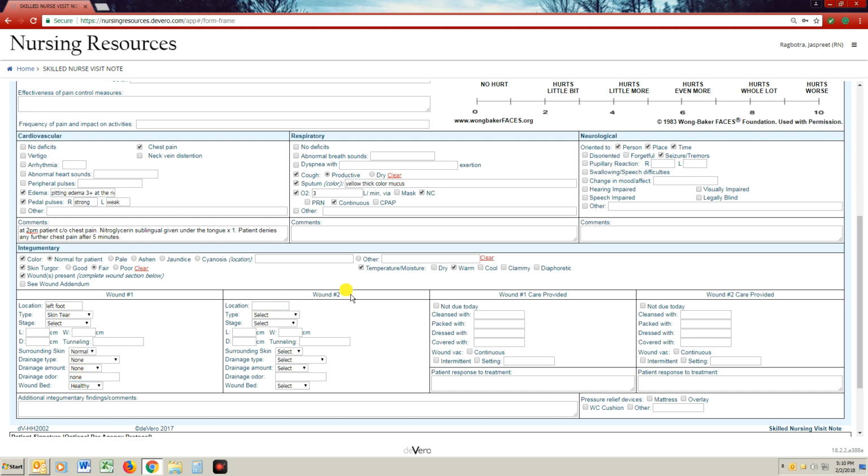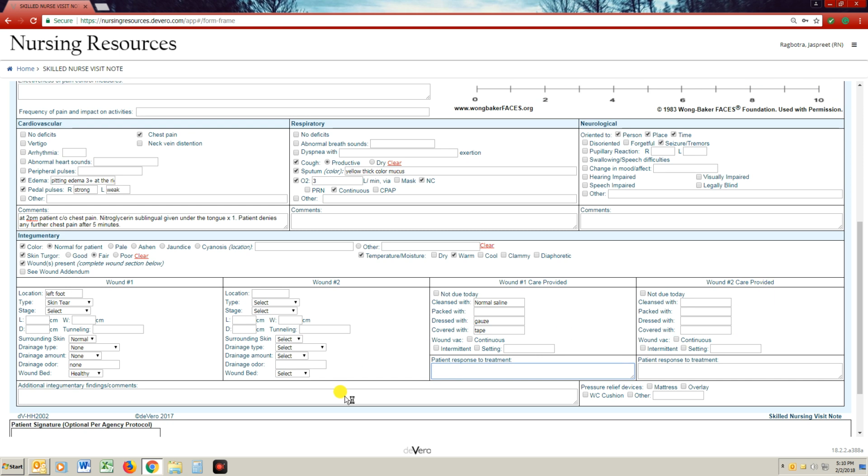Then you would also document under wound 2 if patient has a second wound, and the care provided, you would say cleanse with normal saline, packed with, I'm not packing it because it's a skin tear, dressed with gauze, covered with tape. And then you could also document what else your findings are here. Your second wound would go here.